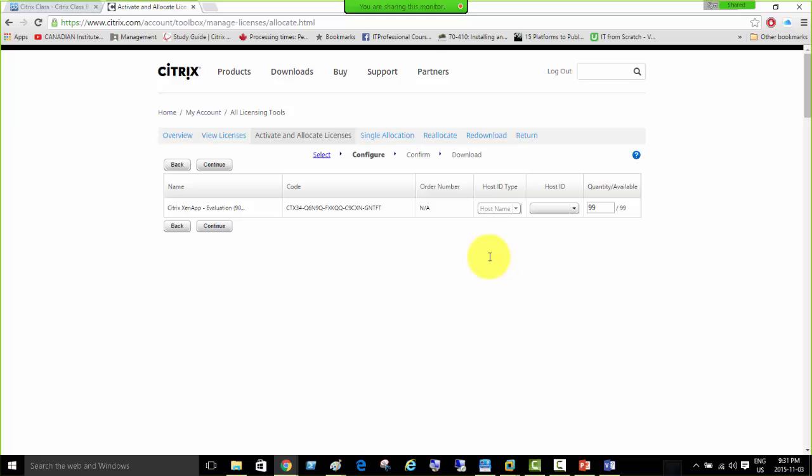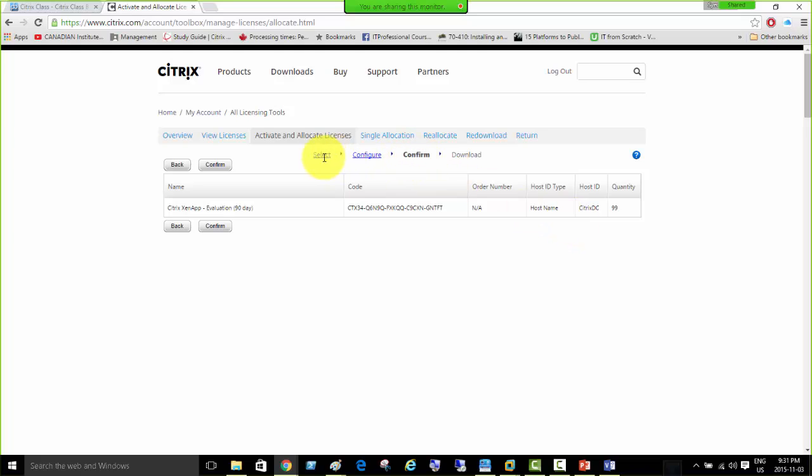So I'm going to click continue here, and since I already created that one name once, that's why I see this is there. Oh, it's not here. Okay, cool. So here host ID, oh, see, I did put that. Citrix DC with capital C and capital D and C, and the rest of the letters are all small. So I put it like that. I think it's not gonna make that again, but if I click continue here, oh, it did it again. Okay, cool. Well, that's good. I wanted to show you.